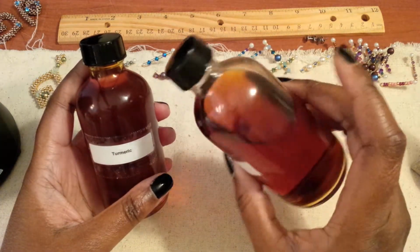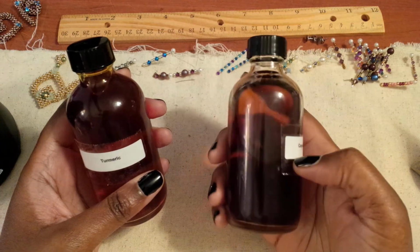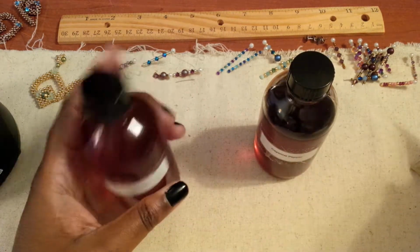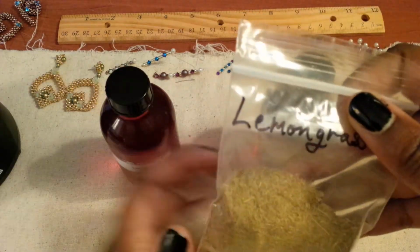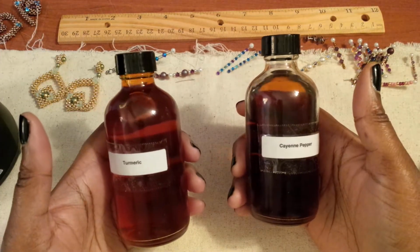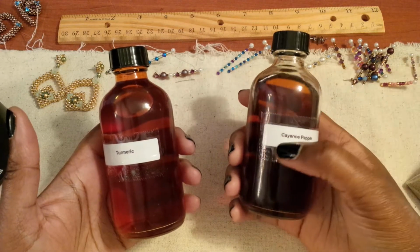Cayenne pepper is really good. I found that it's really worked on reducing itchiness on my scalp. Turmeric is really good because it's anti-inflammatory. Then you got lemongrass, which is full of vitamin C. So it's also really good for the scalp. So I'm just making sure I'm getting herbs that are really good to help with this problem. And hopefully it'll be much better than the oil, and I really like it.